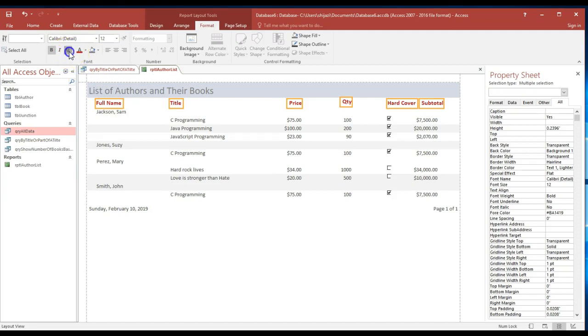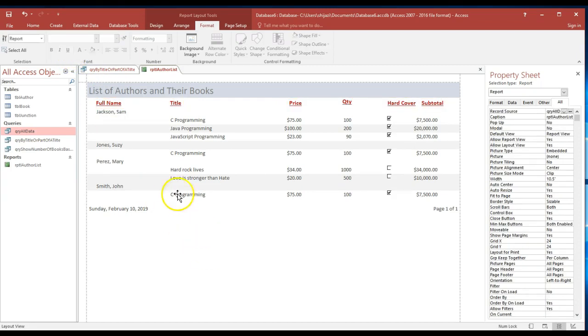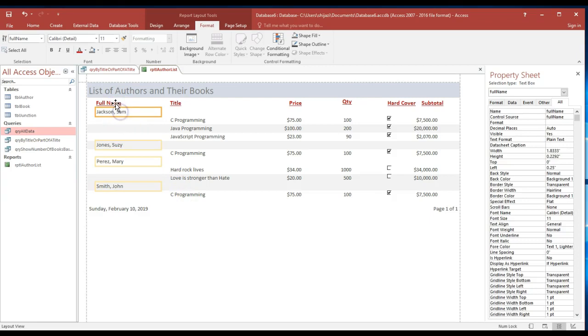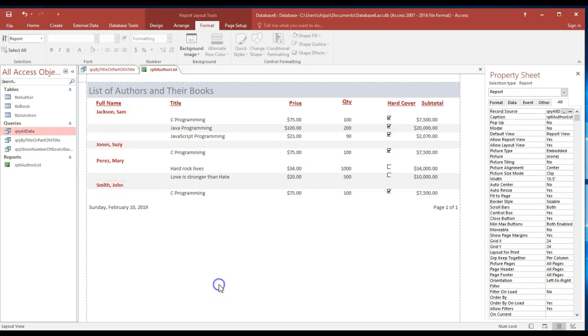And I could make this underlined, and I could also do this one here by making it italic, just to show you there is a name for the author along with their book.